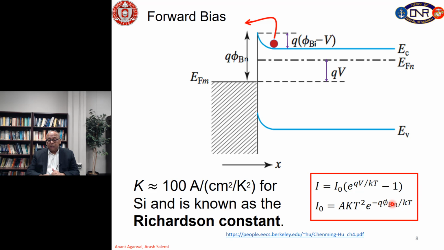So, as I said, the characteristics of the diode depend on this barrier height, which is controlled by the metal work function, which can be tailored by choosing a metal. So, if we use a very high barrier height metal, a high work function metal, then it will set up a higher barrier height, which means my I0 will reduce.